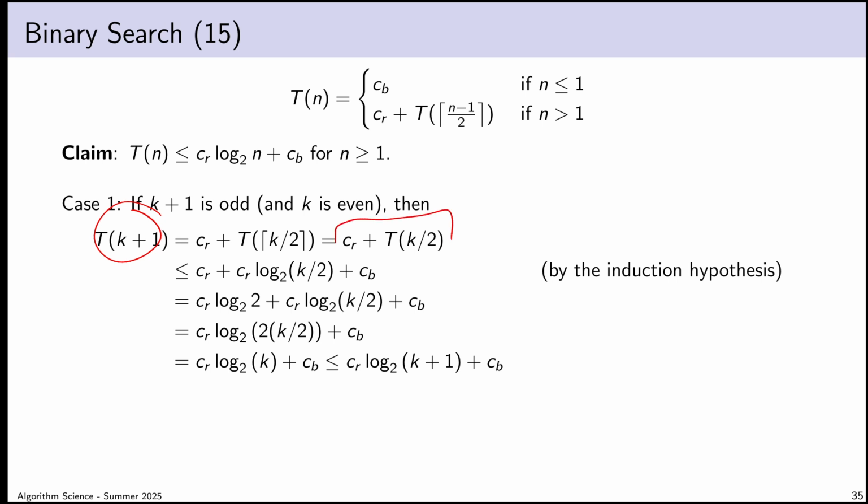And then I can use my induction hypothesis. And again, this is an integer, so everything still checks out here. And by my induction hypothesis, which is that this holds for every value up to k, and k over 2 has to be no greater than k, by the hypothesis, t of k plus 1 is less than or equal to this. Okay, so here is the part that I brought in by the hypothesis.